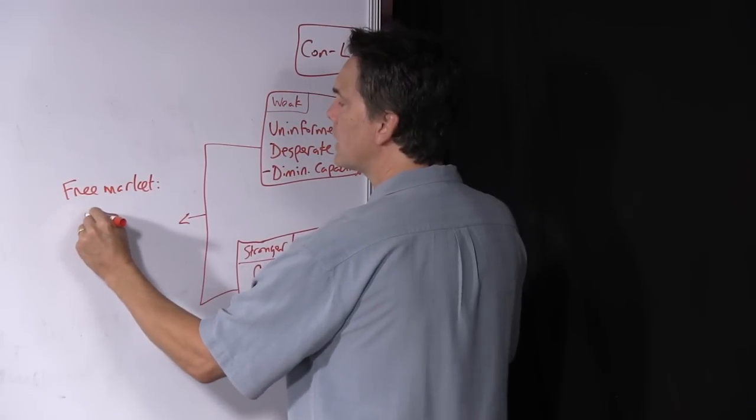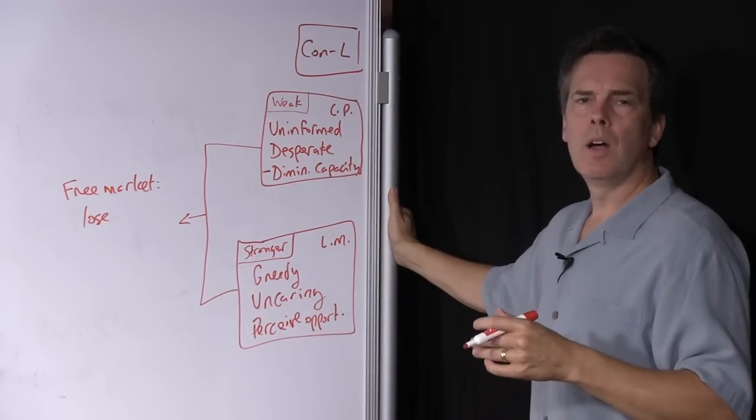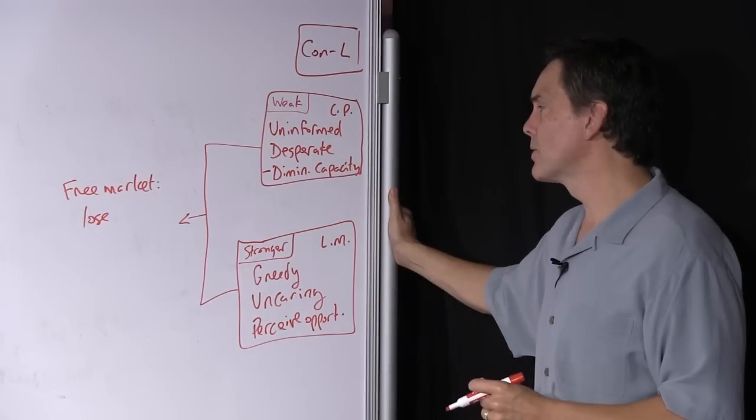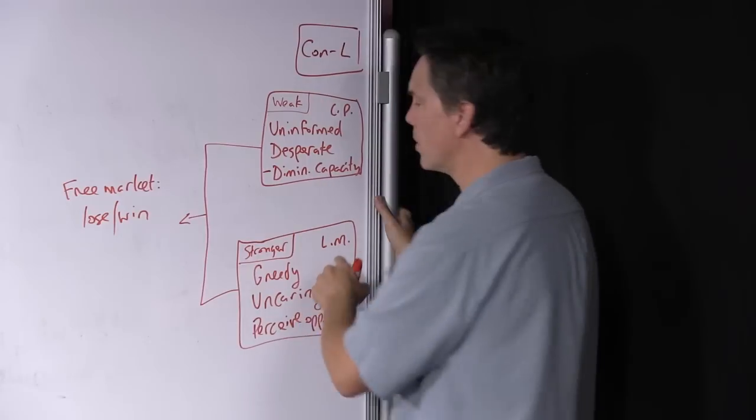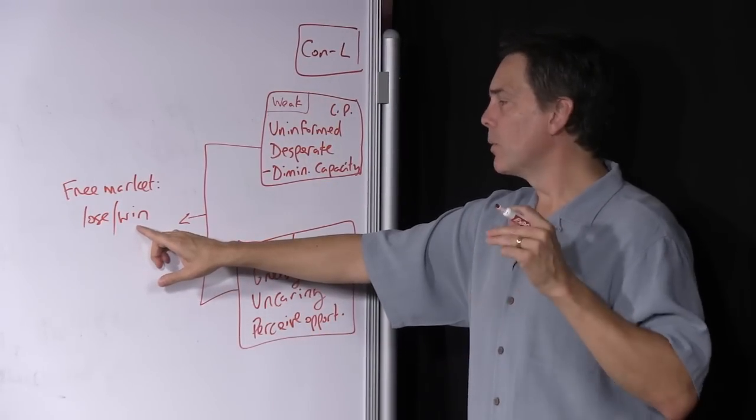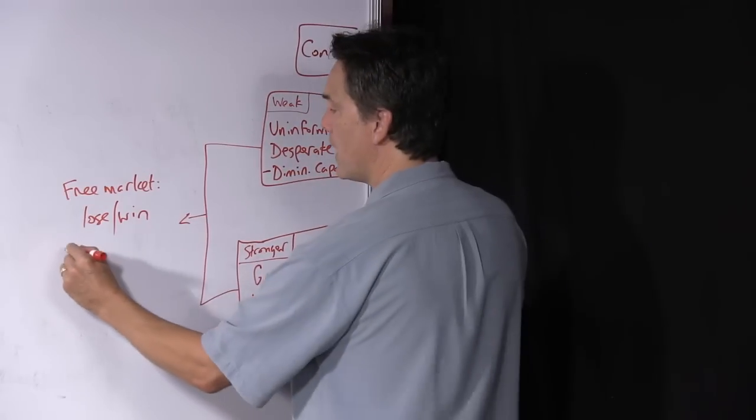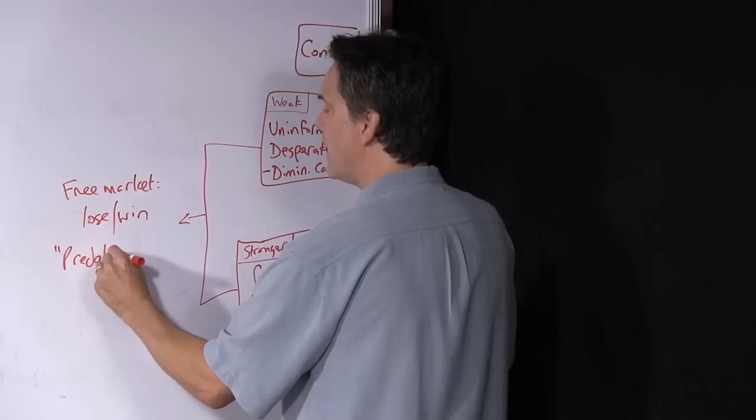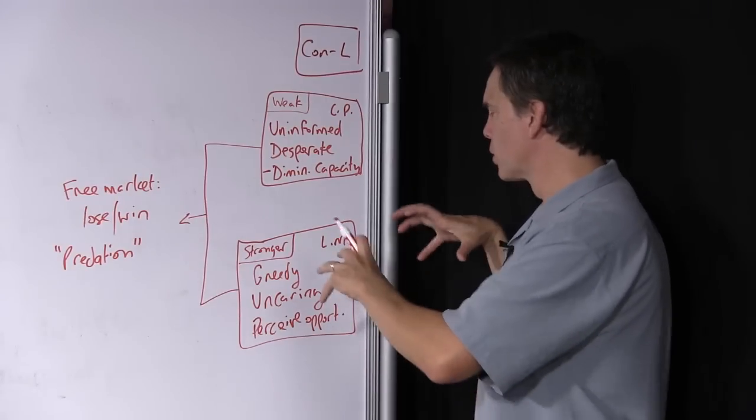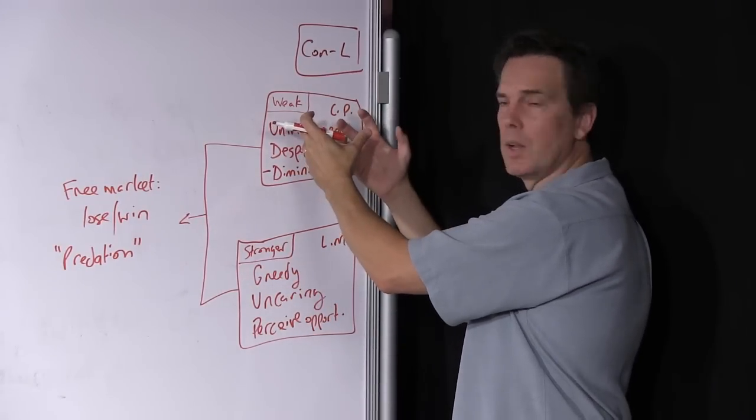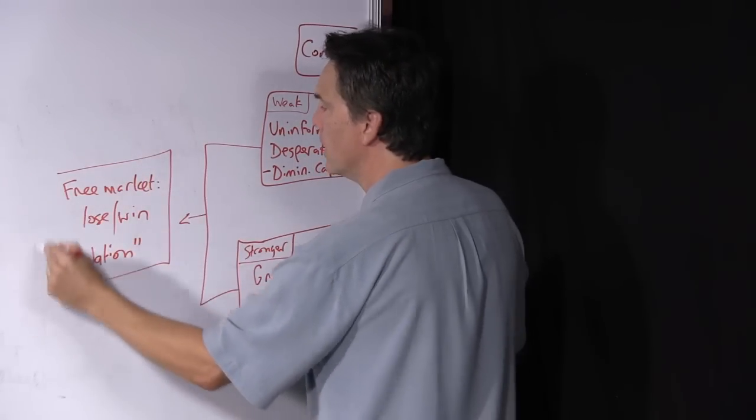But those transactions are going to lead to a lose for the cancer patients. They're going to spend their money on something that doesn't work. They're going to miss out on the opportunities of more conventional cancer treatments and so forth. And so they will be in a lose position. And by contrast, the lateral manufacturer will be in a win position. They will profit and they will be profiting at the expense of the cancer patients over here. So what we have morally speaking is a set of activities that we characterize by predation. We will say the greedy pharmaceutical company is exploiting the relatively vulnerable patients, right? Or it's taking advantage of in some predatory form. All right.